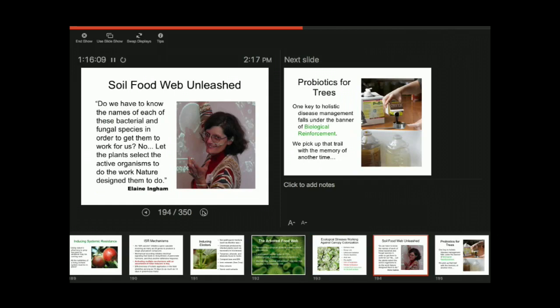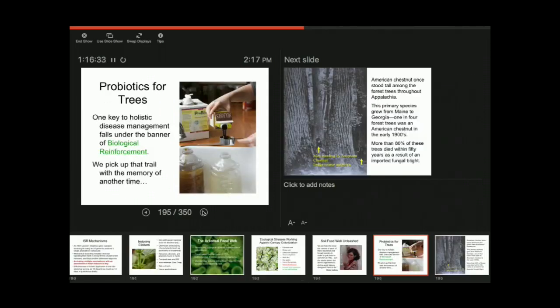Now, Elaine Ingham has done a lot to teach people about the soil food web and compost tea. And she talks about, we know so little about these realms. And do we need to know the names of every beneficial fungi and every beneficial bacteria to work with it? No. We just need to know that in diversity, it all comes together. So a really good way of me explaining that for you comes under the banner of what I call probiotics for trees. And in this picture, I'm using a probiotic effective microbe product, and we're going to talk about that.